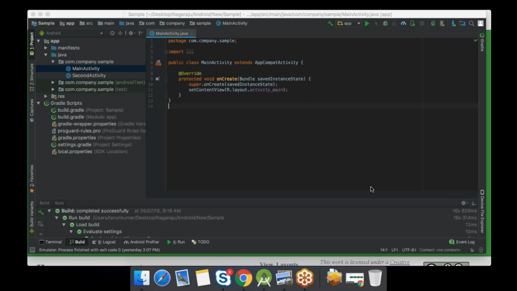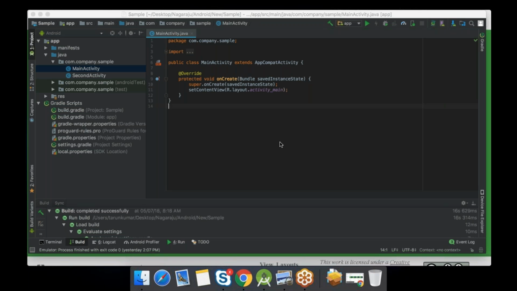Convert by adding a plugin in Android Studio, then we can directly convert our Java application, our Java file, to a Kotlin file. And I'll tell you guys how the Kotlin language will be. First, anyway, you guys are comfortable with Java. Let's learn the topics, then with the coding and syntax we can see how Kotlin is useful.